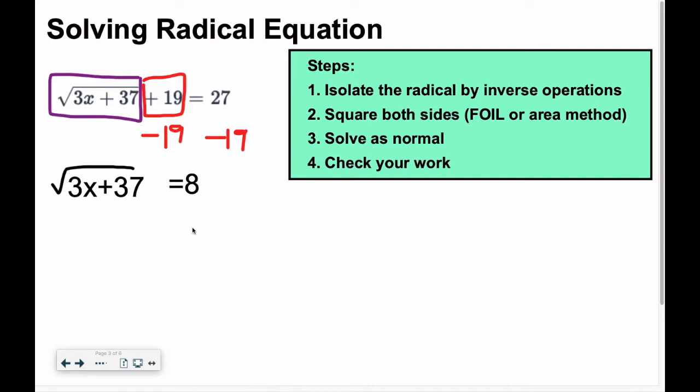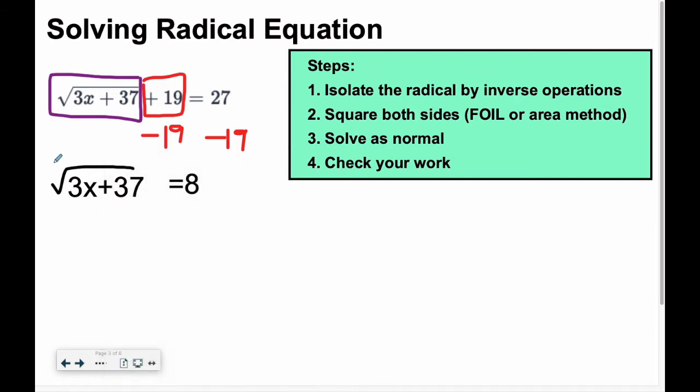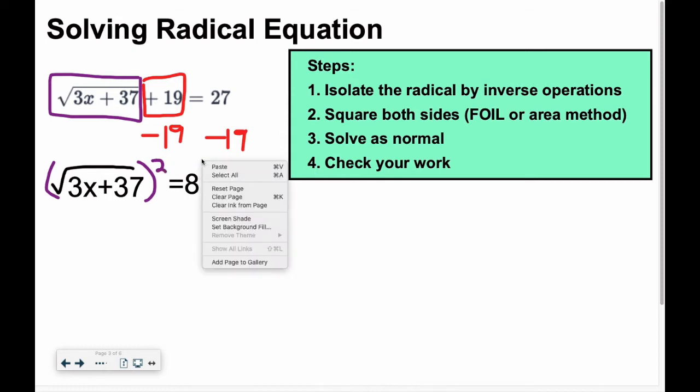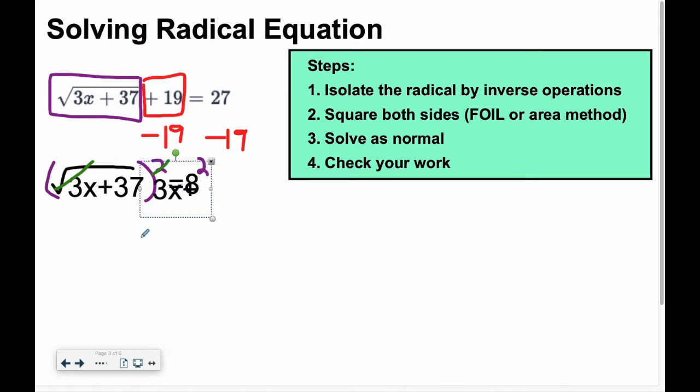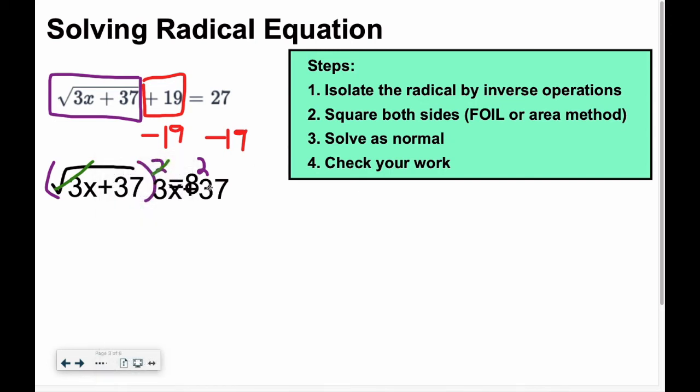What we need to do now is square both sides, because we're moving down our checklist. So, important thing to keep in mind is I'm squaring all of this. And, well, this isn't all of anything, it's just an integer. Over on this side, we're going to have some cancellation. The square root and the square is going to cancel out. We're just left with 3x plus 37. Let me move that over to someplace where it's not blocking everything horribly. And over here, well, we know what that is. It's just equals to 64.